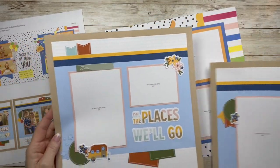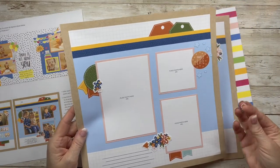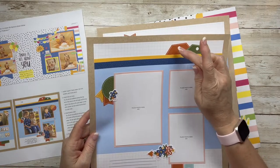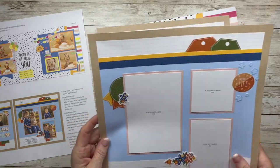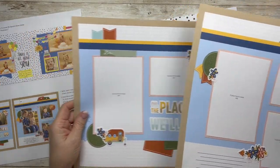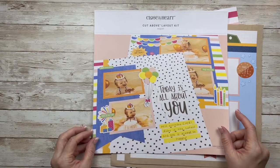Everything turned out so good and so easy. Oops, I got a little dot. That's actually one of the interiors of those little guys, and that would actually look kind of cute, but I'm going to leave it off. But there is the entire August Craft with Heart Cut Above Layout Kit.